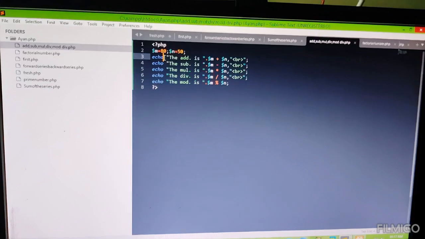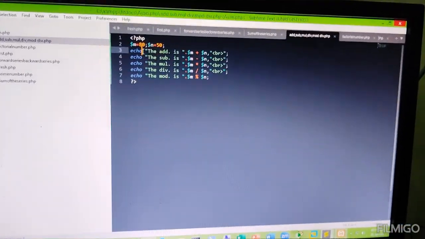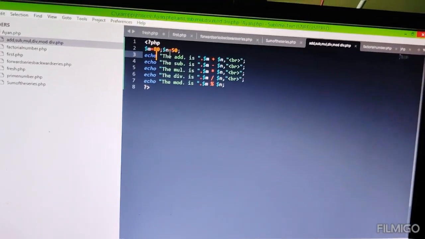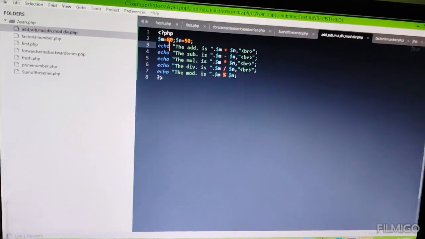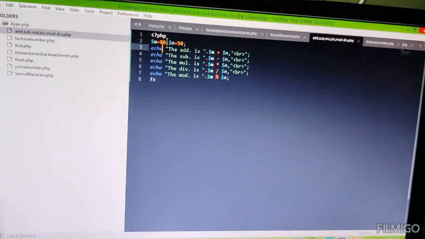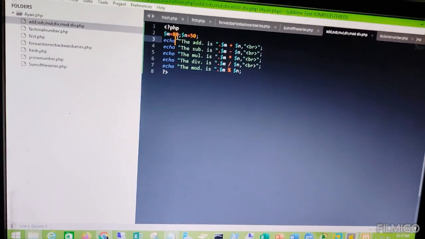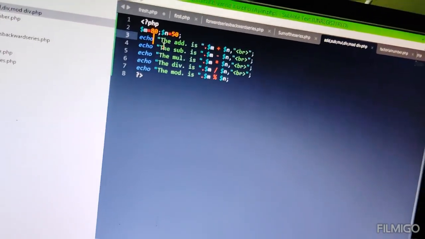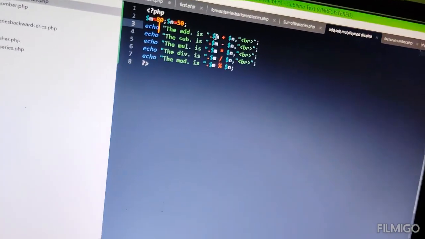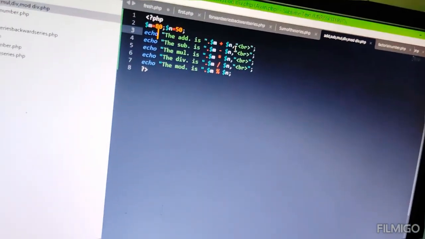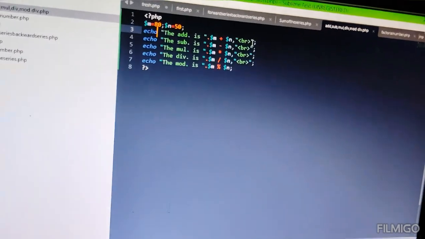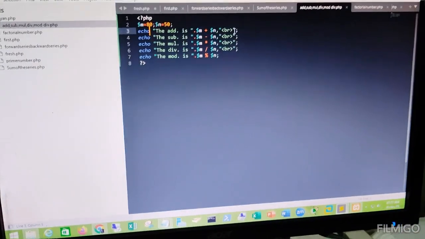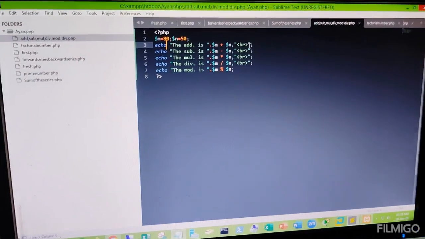The logic is the same. Here I have taken two variables, m and n, with different values: one is 80 and one is 50. Then I have written the add as $m plus $n, and br. As I told you just some time before, for moving into the next line we need to use br.